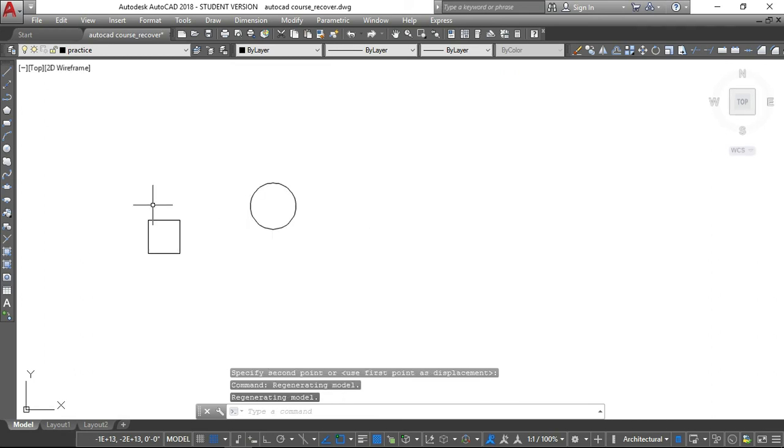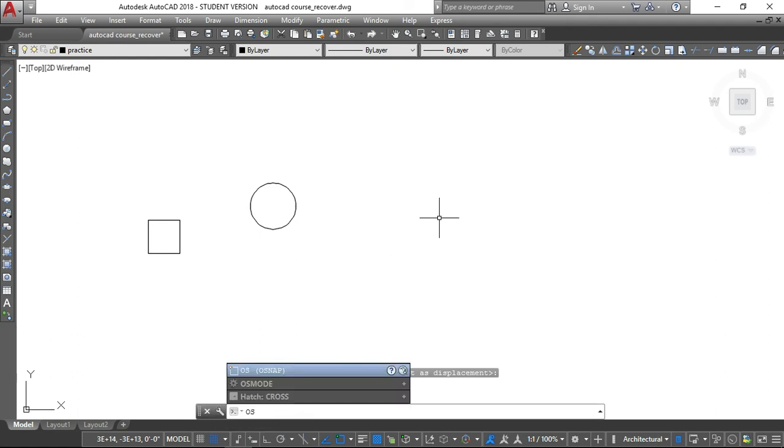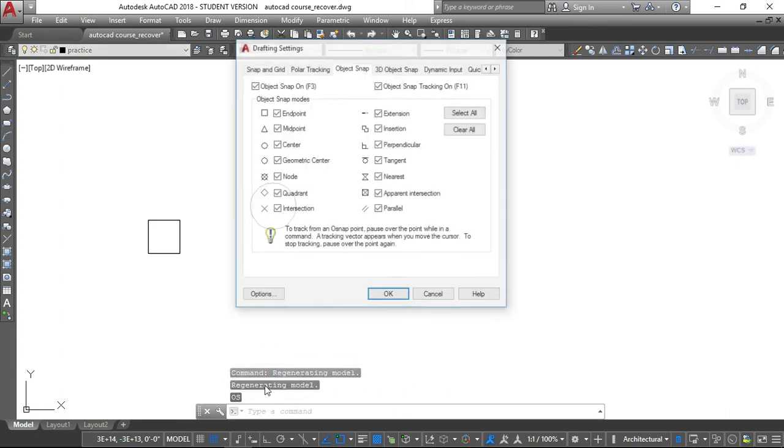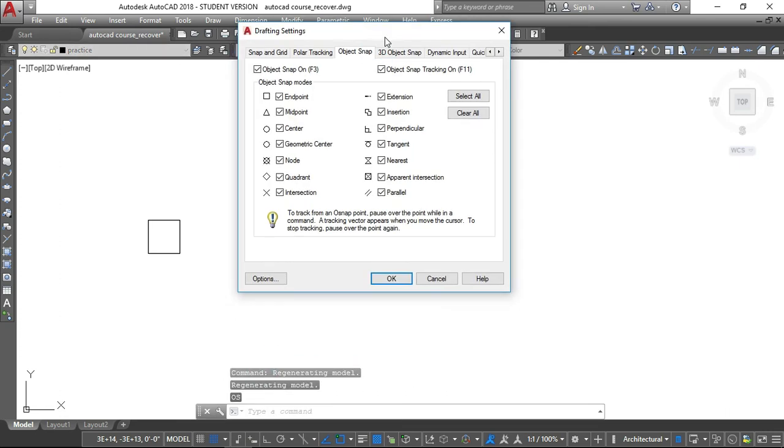Now let me show you array command. But before using array command, must set your snap tool. Just go to here in this option, or just type OS short key, O snap. Here you will go in the object snap, select all, check all these boxes, make sure to check all these boxes.